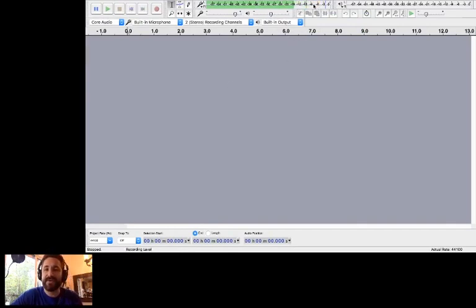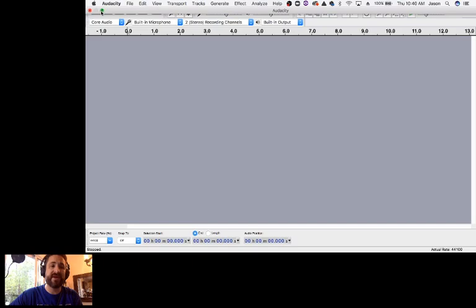You see a monitor level here. So if it goes into the red, so let me make it go in the red, then it's too hot and it's going to distort. So you want to go over here to the microphone and pull it down until we get to a good level. There you go. All right, we want to make sure we're using whatever microphone we're using, like whether it's on your computer or if you have an external microphone like a USB mic, you should click on that and pull down to it. And other than that, you should be ready to record.